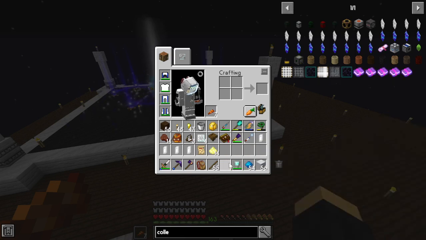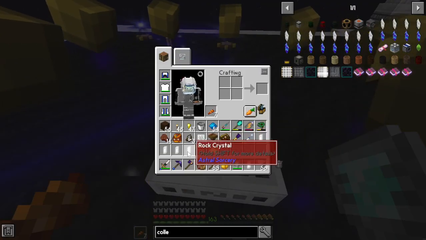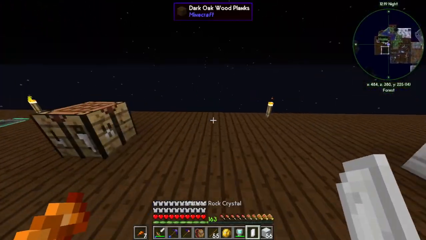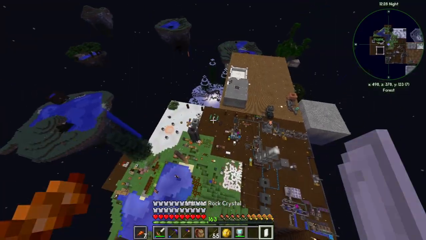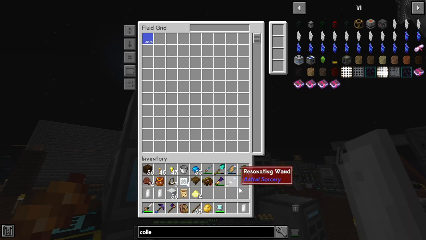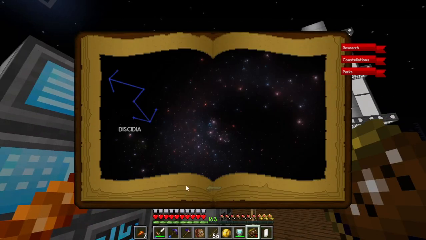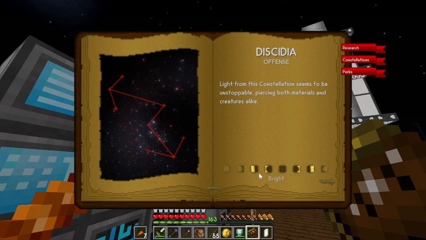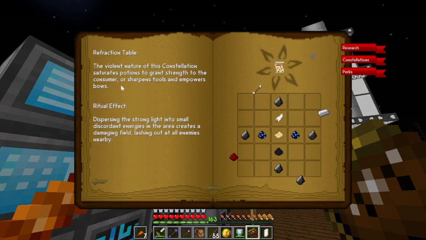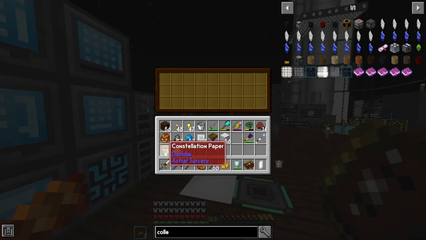A beautiful sight over there. Might as well just make more, right? You already broke, I just put a new one in. Yeah, I don't even have that many. Oh, fluid crystal. Why won't it go in? Yeah, that's what I meant to do.